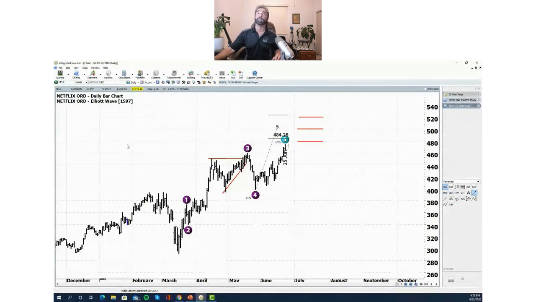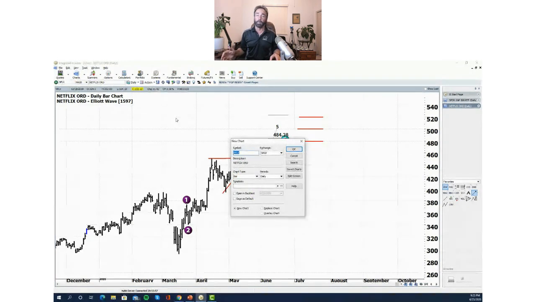Now we had actually sent out the TSM one to our subscribers. That turned out to be an alert as well. And that's what our subscribers get. We actually send out alerts. We talk about case study considerations here and we just look at patterns, but our subscribers actually get the benefit of having full-on alerts. We send out, here's the trade. This is what you want to get in. This is the price you're looking for.